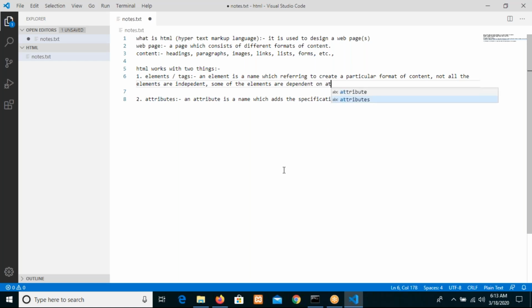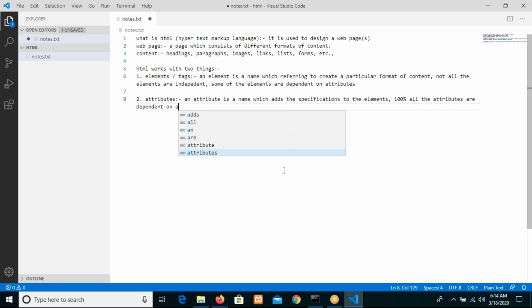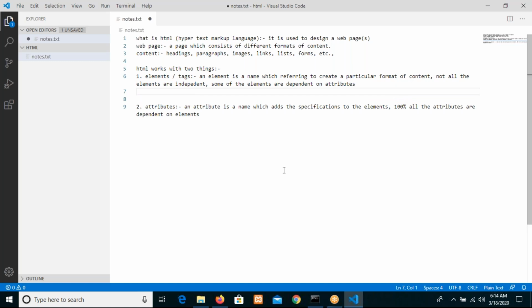Some of them are independent, that is, directly they will work and give an output, whereas some others are dependent on attributes. But what about the attributes? 100 percent, all the attributes are dependent on elements. There is no concept of independent attributes.